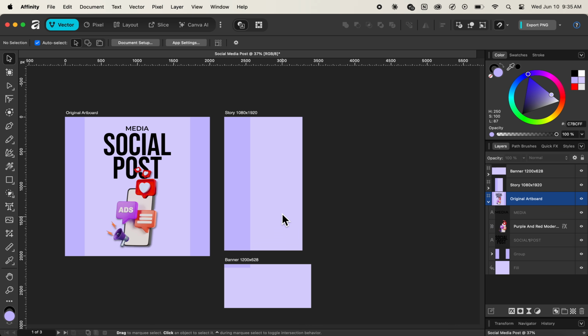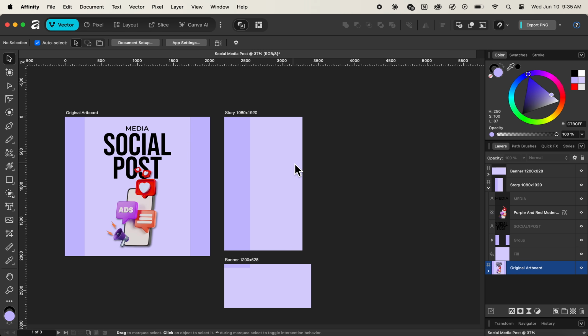So let us go ahead and check if they exist inside of it or not. It seems that the elements do exist inside of the story artboard. However, we missed providing one specific instruction inside of the prompt, which is to center the elements after it has copied the social media design inside of the new artboard.